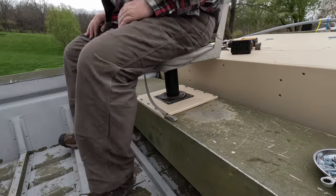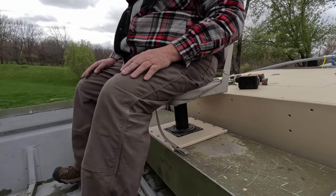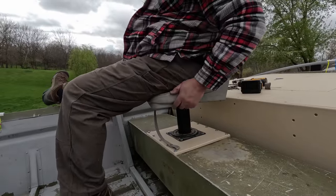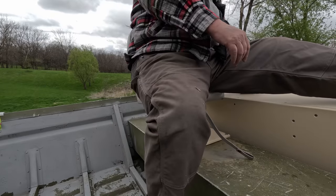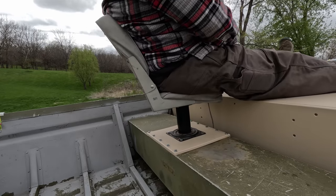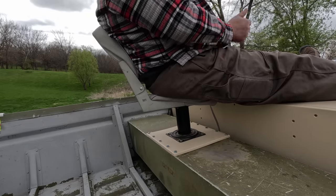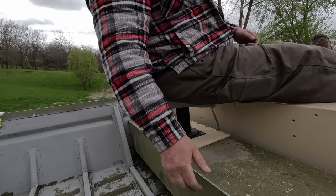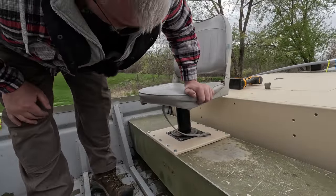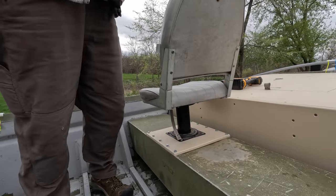How's that feel? Man, you're sitting up here in the sky seats for sure, but that's pretty cool. Rotates nice. You can throw a leg over the side. And this is what I was really hoping it'd be able to do, as a feller could get up here and just throw his legs up on the bow and just relax. Fly a drone, maybe get some drone shots, you know what I'm saying? That will play. If I put this right here, it's gonna support my cover.